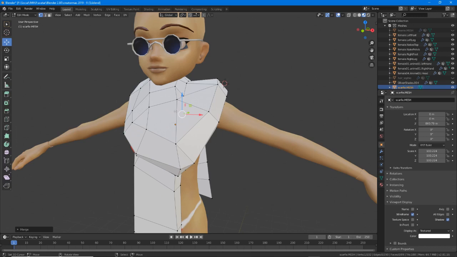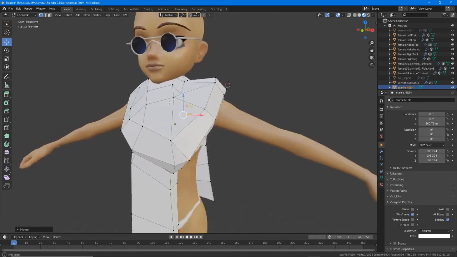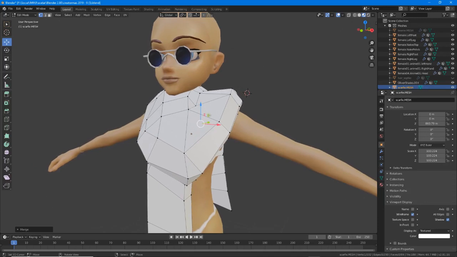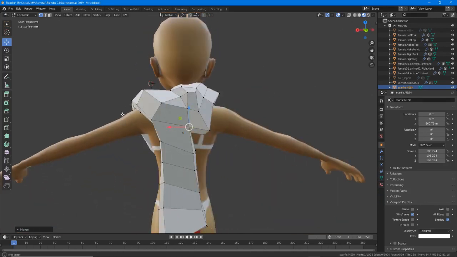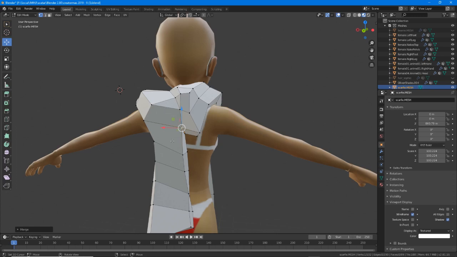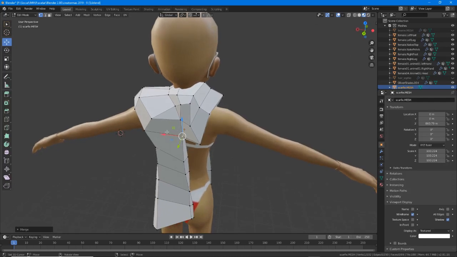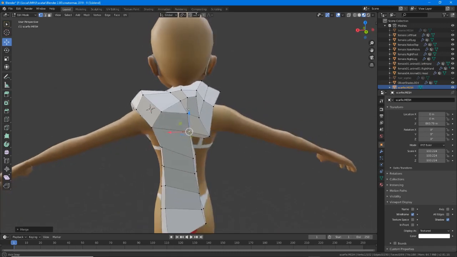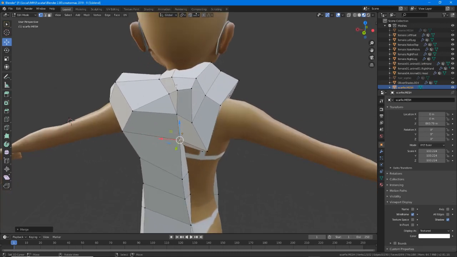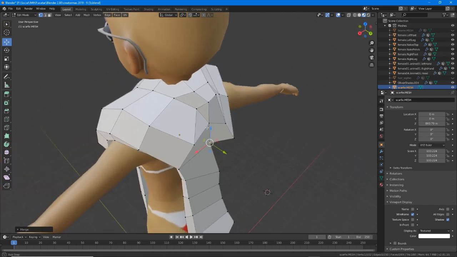So we've got a long piece of fabric here that's wrapped around the neck. So we have to, without actually going through the process of creating a highly detailed mesh where the mesh actually does do that, like a screw thread, approximate the shapes. But in doing that, it can get quite tricky trying to figure out which bit goes where. So this section should be over the top of this, or give the impression that that's the case.